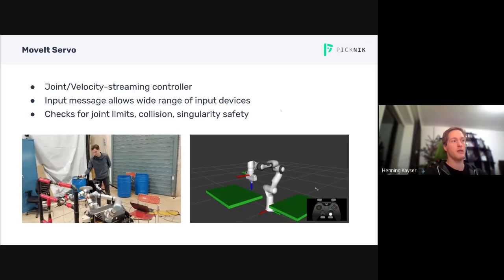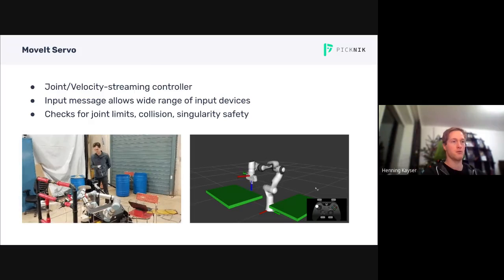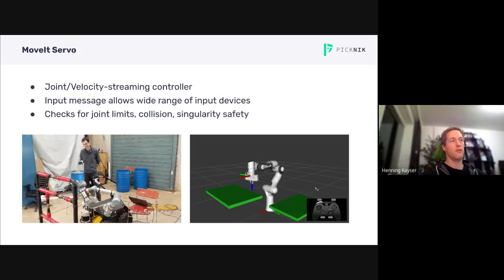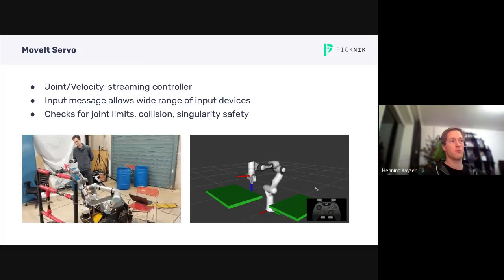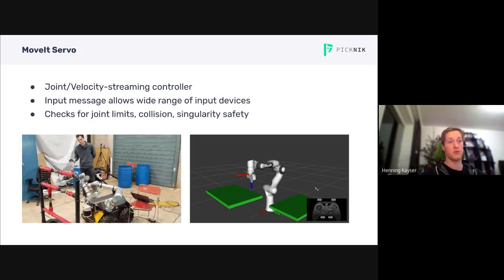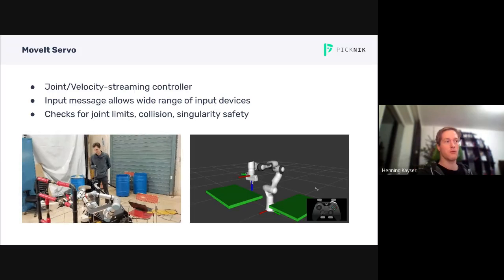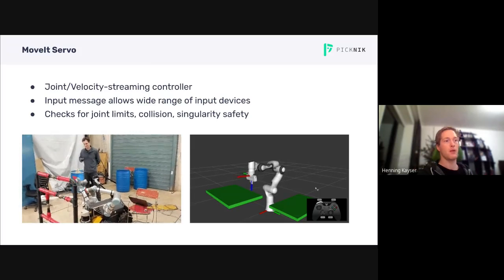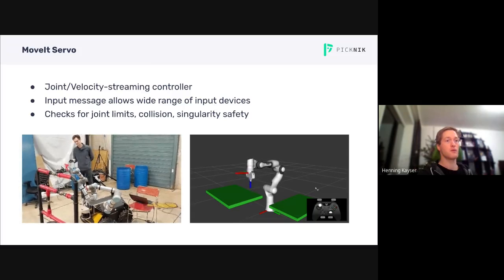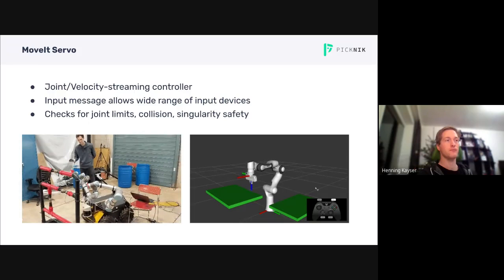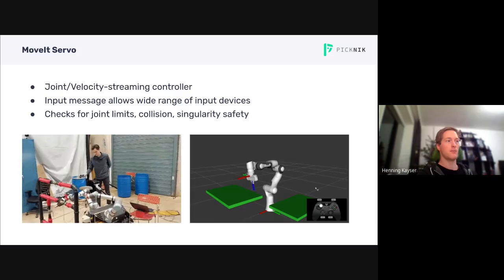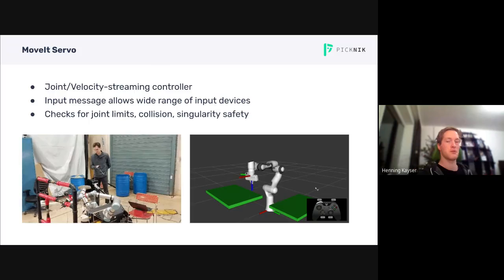So you have those two ROS communication channels, the input and the ROS control communication. And then it also uses MoveIt core components like the planning scene monitor, which is pretty much a ROS interface for maintaining the collision world of the robot and the transforms of the scene. So those are also accessible. But I'm not sure. That class is really complicated, so I wouldn't start with that one.